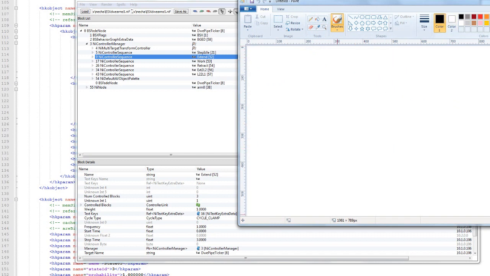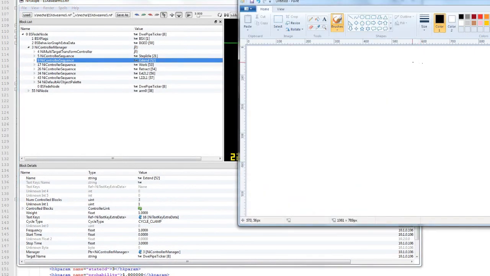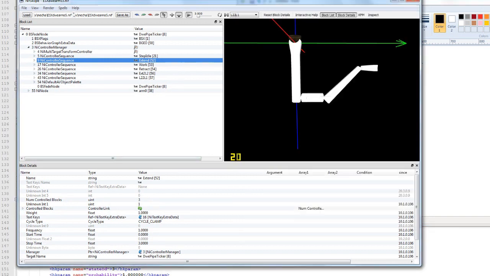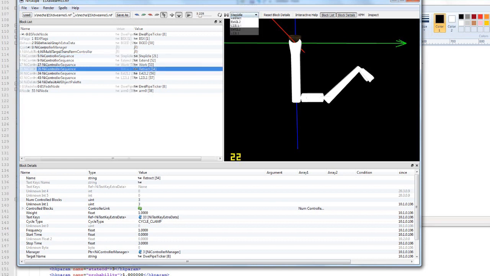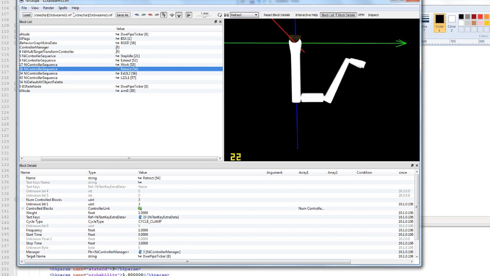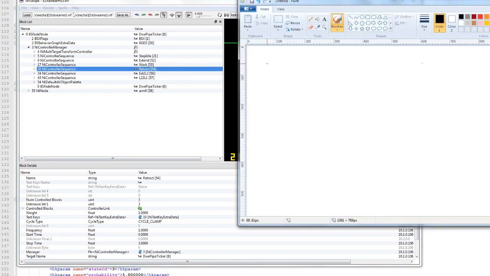And so what we need to do is basically imagine our own thing. What are we doing with this? Now, I've thought of writing a program for this because it's so annoying to do it in the text. But basically, what is going on here is we start at extend. So really, we were at retract, I believe, yeah. So retract is kind of the default state, so we'll do that.